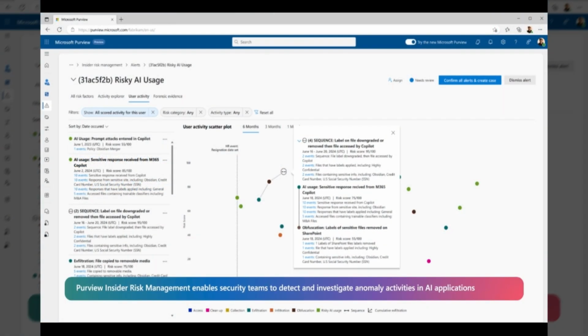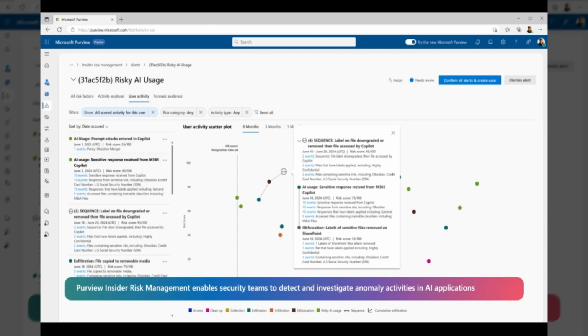Okay, so insider risk management can help security teams with appropriate permissions to detect risky activities. This could be a departing employee entering an unusual number of Copilot prompts containing sensitive data, which deviates from their past activity patterns. So they're being let go from the company and they go into Copilot. They start looking for everything they can. Security teams can then effectively detect and respond to these potential incidents to minimize the negative impact.